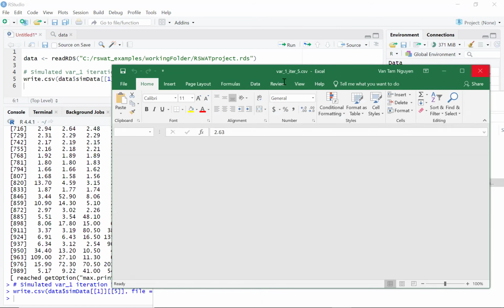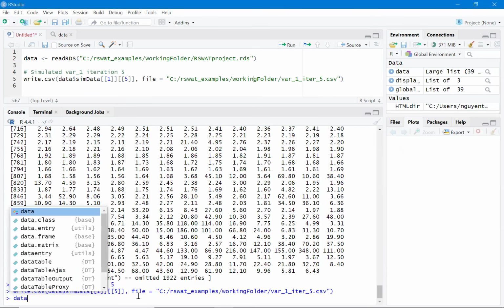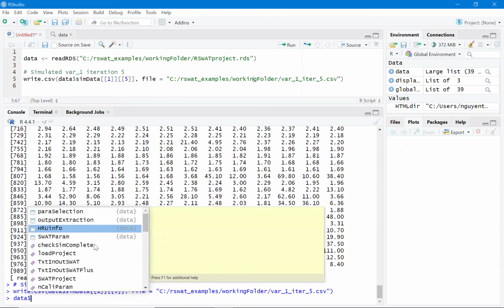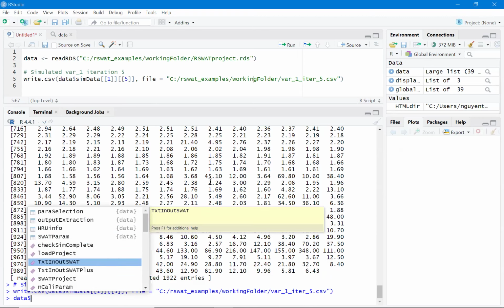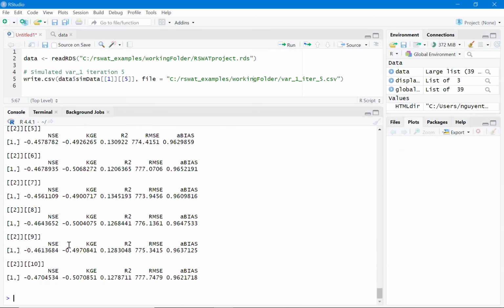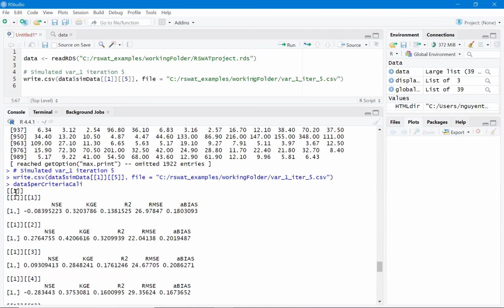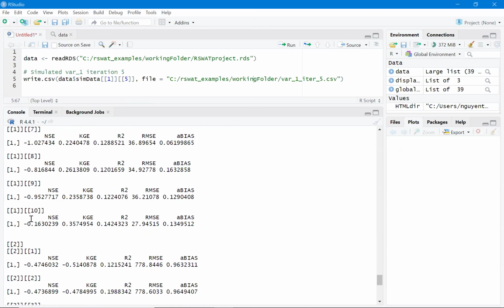And you can explore many things. For example, data. Here you just scroll down, you can see. And if you want to see the performance criteria during calibration, this is for the first variable, iteration number one, iteration number two, three, four, five, and so on, iteration number 10.